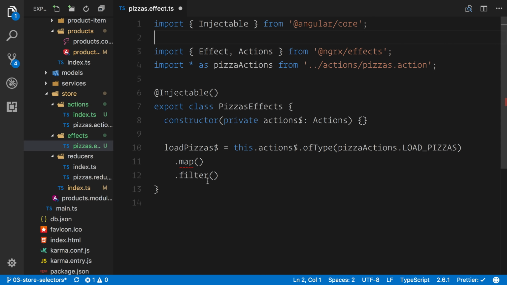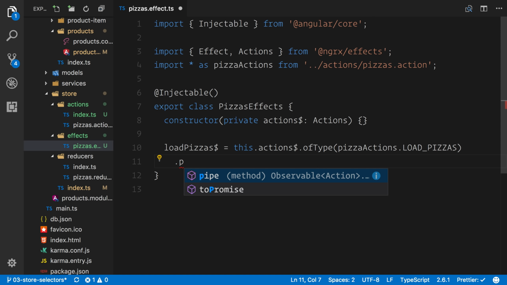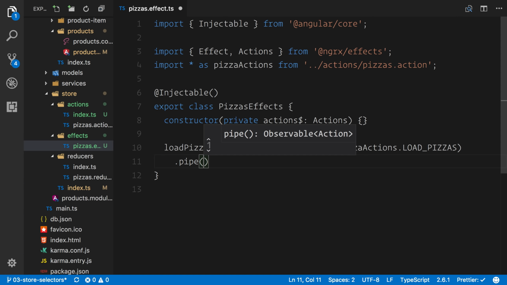So this is the recommended way, and what we do is use something called a pipe. You can see here that at the end of this observable, I have the pipe operator fully available. Now the pipe doesn't really do much itself, but we can pass functions such as filter, exhaust map, switch map, all these types of things inside the pipe, and this simply contains a stream of pure functions instead of chaining them with the prototype operators. So this will make more sense while we actually start using them and importing them.